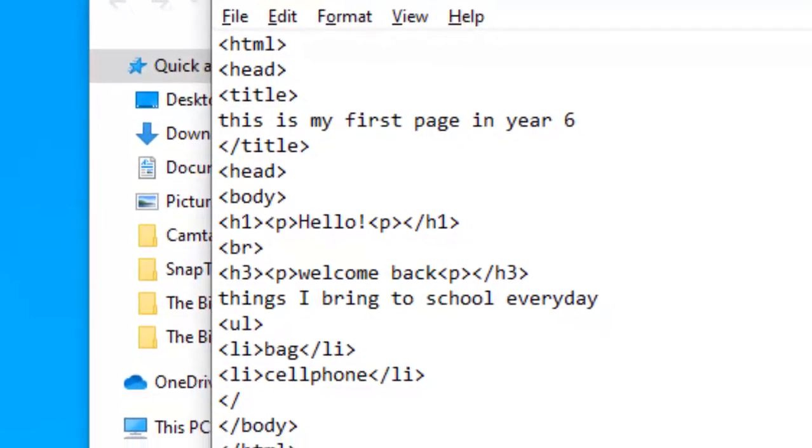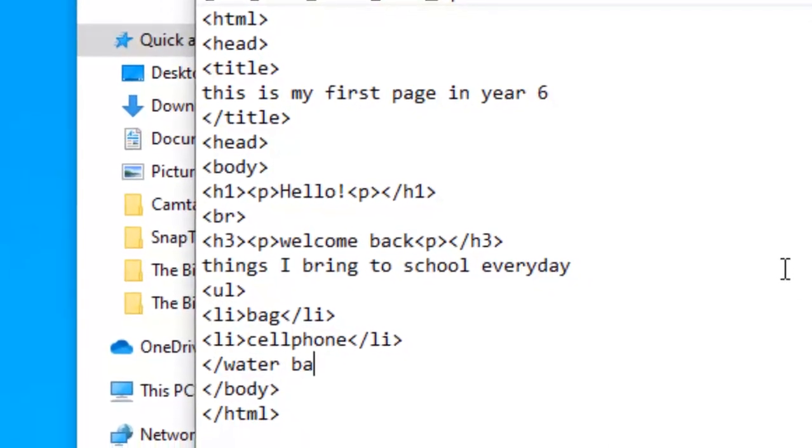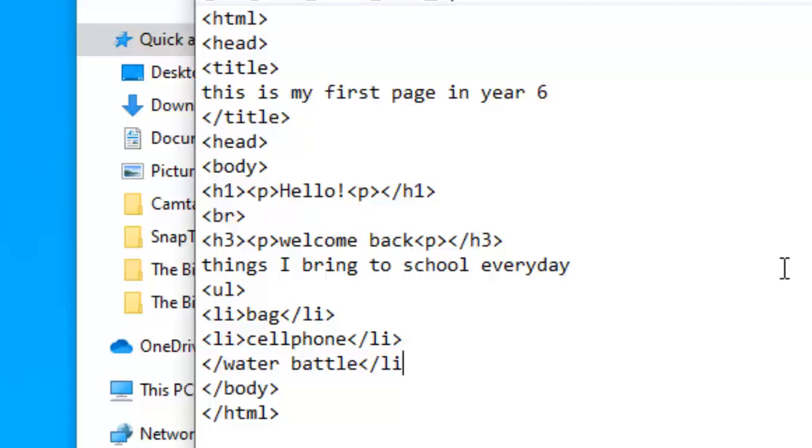Third item is my water bottle. Again, close the list item. If you're done adding your list items, what should you do? Close the unordered list tag, the one that we opened here. UL, and there it is.